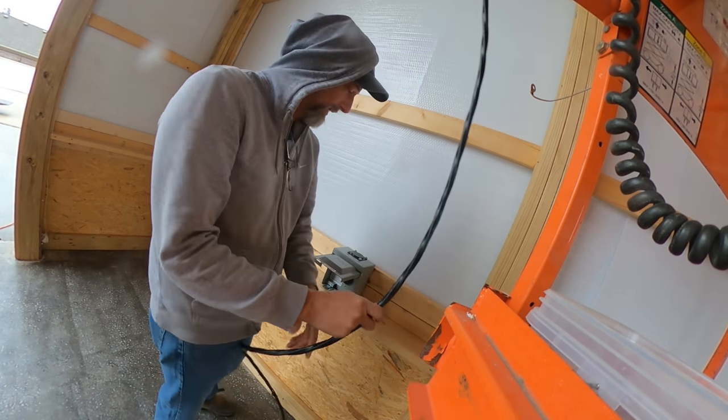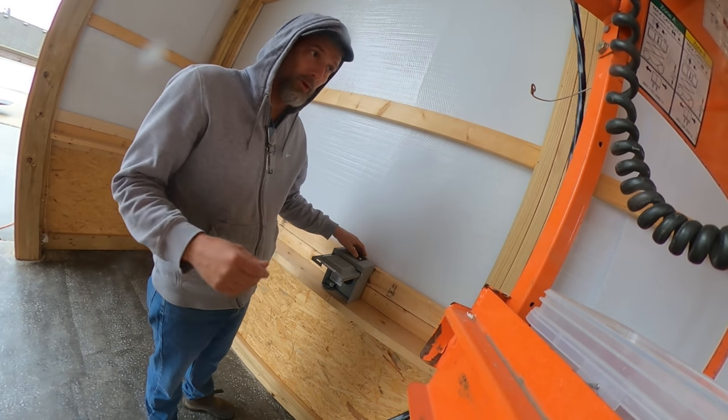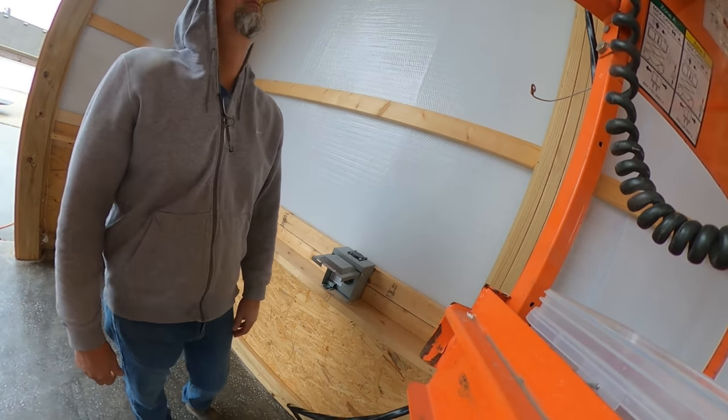I thought about just tying it in through the top of the box. It is inside, but if I was ever spraying off the motorhome or something in here, I sure wouldn't want to get water down in there. So I think I'll just leave it through the bottom and drill it back up. I think that'll work best for me.